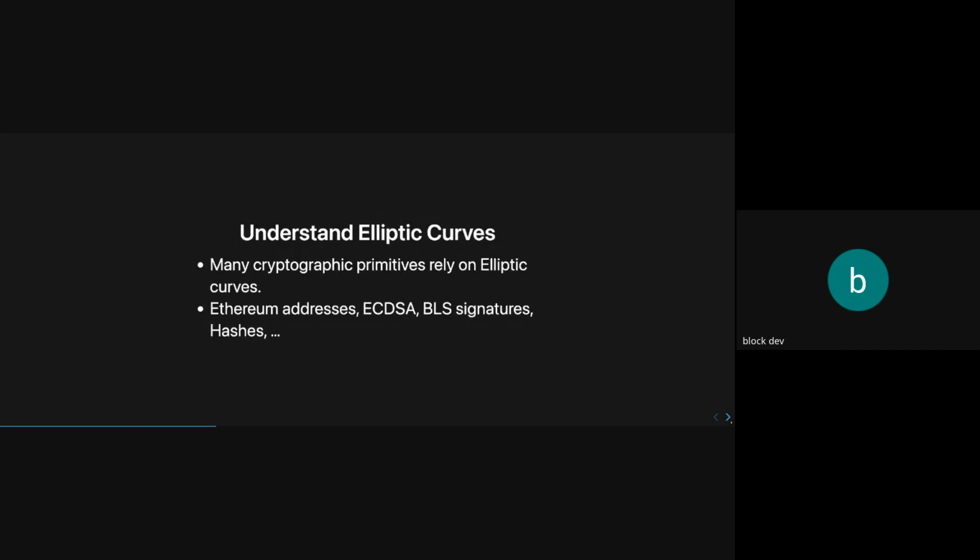Moving on. This slide is a bit of a deviation, but before moving on in your ZK journey, I'll encourage all of you to get some understanding of elliptic curves. They are so basic and come up again and again, at least in the ZK SNARK world. For example, ECDSA signatures, Ethereum keys, and hashes, many of them are based on elliptic curves. And if you become a full-time security reviewer, you may have to review an elliptic curve based implementation at some point. So better to get that out of the way sooner.